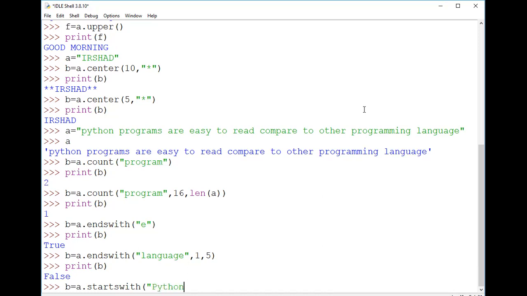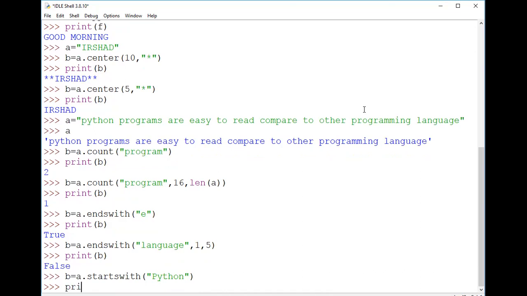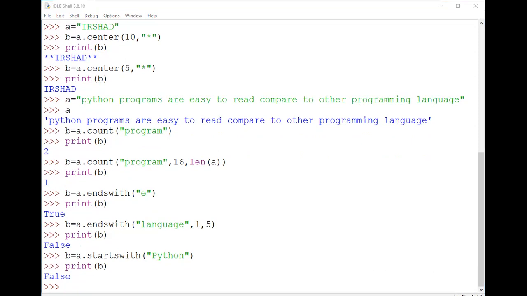Now, why are you getting false here? The reason is that here P is actually a small letter, but we started with P as a capital letter.